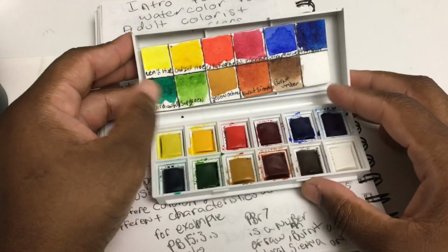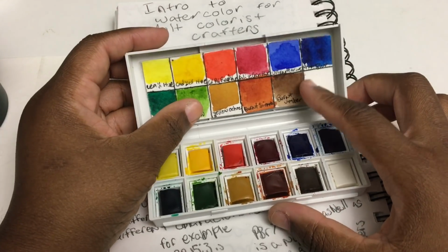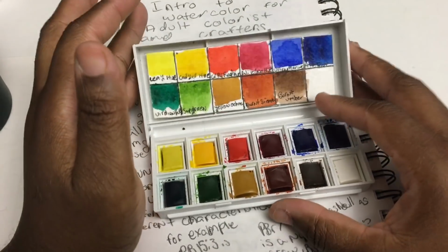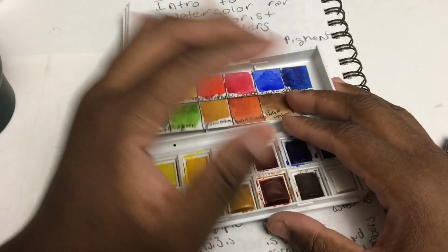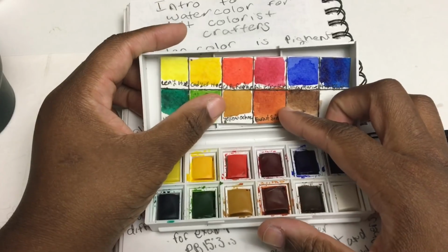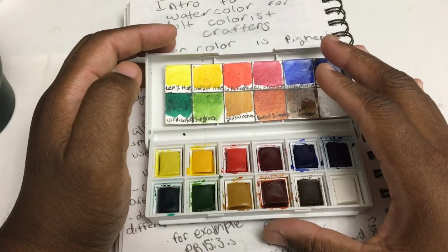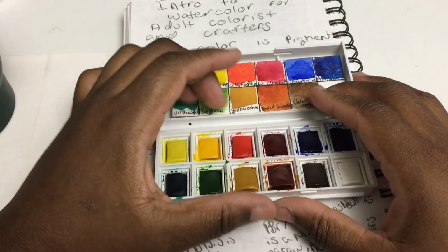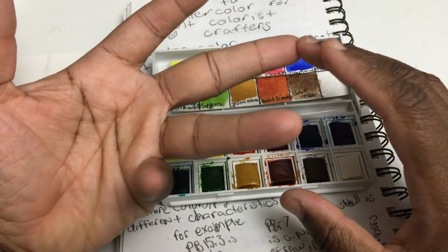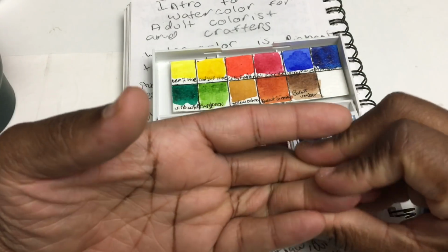Very few people will have the entire line of any one company for watercolor paints. I have the Sennelier only because I did a long video about that, but I do have the entire line of the Sennelier paints because I love them, and it's a long story, but the whole story is over there in that other video. But that's extremely rare, and I think Sennelier is the only company that sells you the entire line as a set anyway. For the most part, you will either get a prefabricated set of 12, sometimes 36, 24, and sometimes 48, and those are usually the largest prefabricated sets you can get.